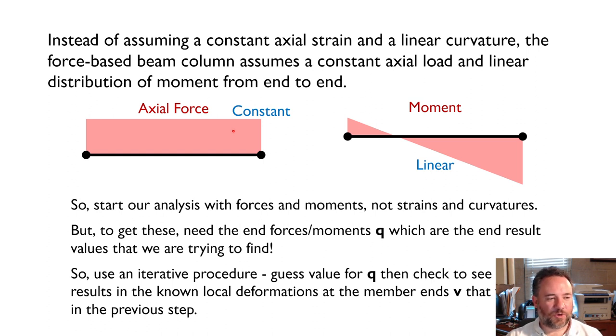Well, the answer is we're going to use those as targets, and we're going to iterate to come up with the true values. So how do I even get this axial force? Because I don't know the forces. I can say I'm going to assume that the axial force distribution is constant, but I don't know what the axial force is. So how do I know where to set this? The answer is I'm going to use a starting assumption, and then I'm going to iterate and see if my assumption was correct. And if it wasn't, I'm going to change my starting assumption and do the entire analysis over again. I'm going to do that the same with the moments. Now, it's not as bad as all that, because I probably already have some pretty good starting assumptions, because I'm probably just going to use the results of the previous step as the starting assumption, right?